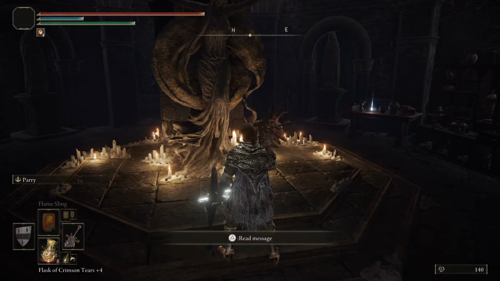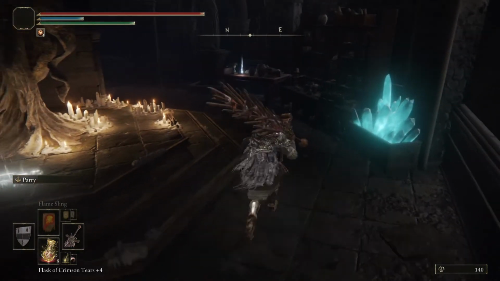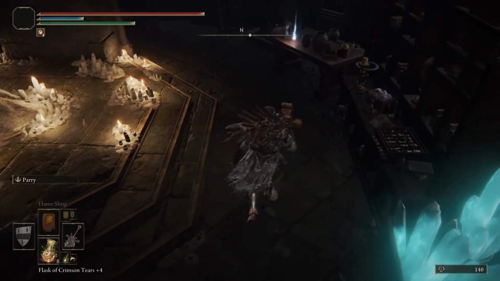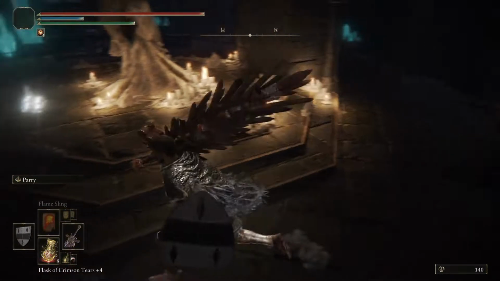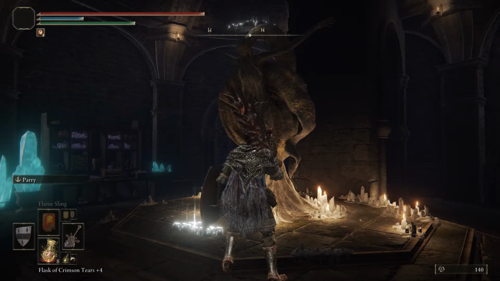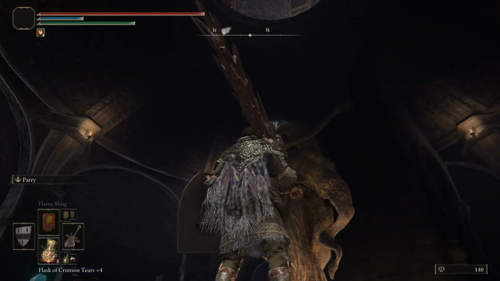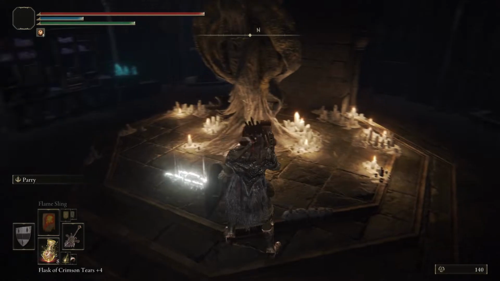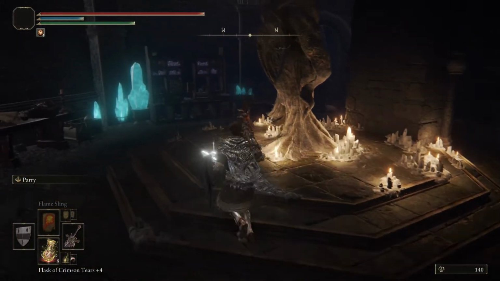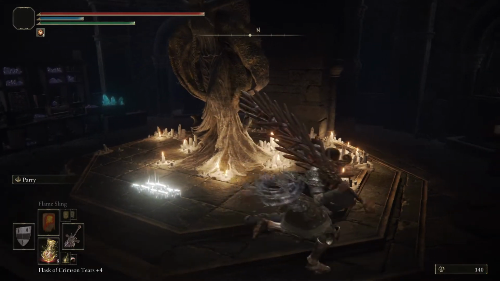Erudition. Now, there's a gesture called Erudition that the sorcerer at one of the Church of Irith or something like that can give you. If you bring it here and do that gesture here, a ladder would have come down and we could have found the memory stone up there. We could have just climbed up to it.